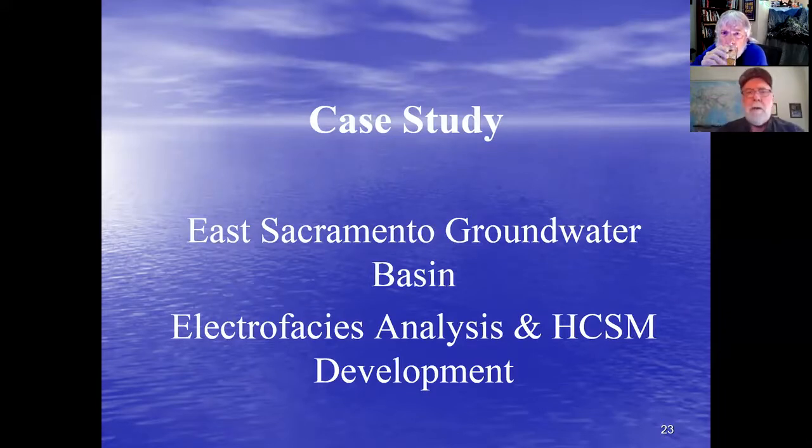So now we're going to deal with a case study in the East Sacramento Groundwater Basin, which is all clastic deposition, predominantly Pliocene to Pleistocene in age. And we're going to talk a little bit about electrofacies analysis and hydrogeologic conceptual site model development. A hydrogeologic conceptual site model forms the basis of all further hydrogeologic analyses that are conducted for your site. And also that includes numerical groundwater modeling. We'll go to the next slide.